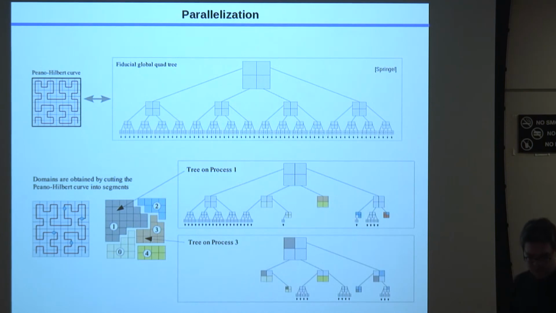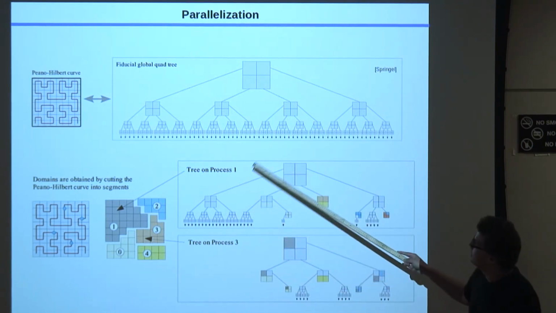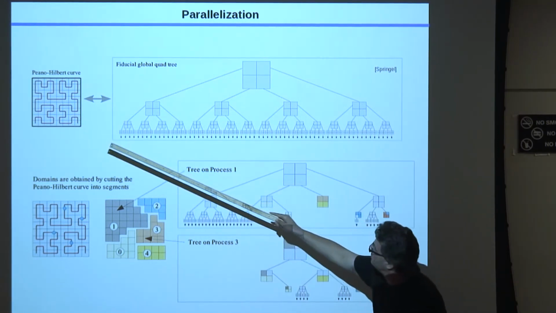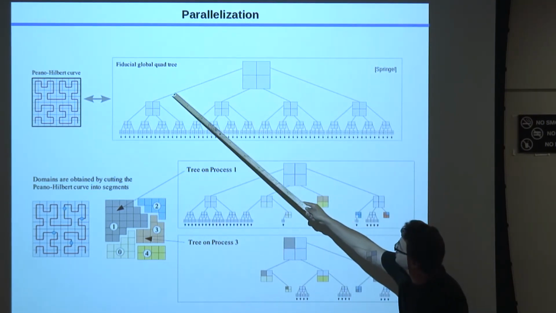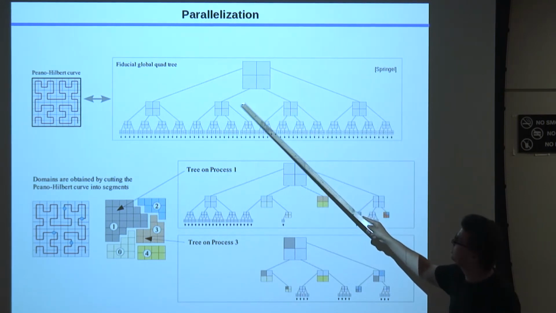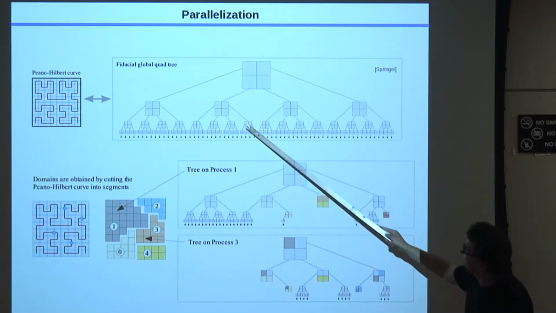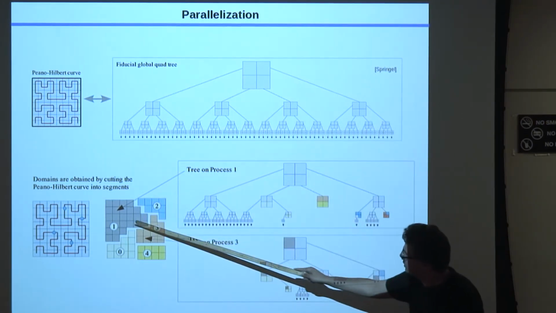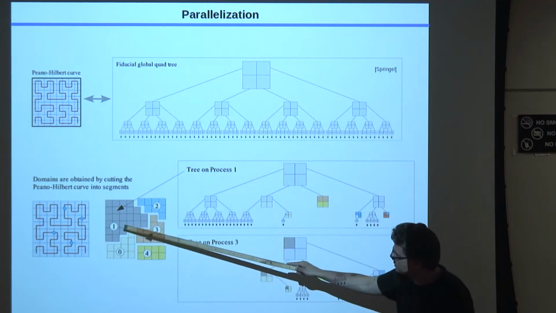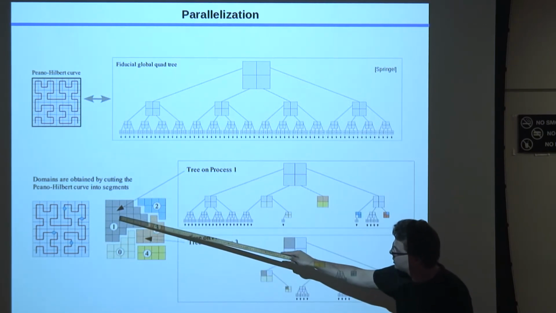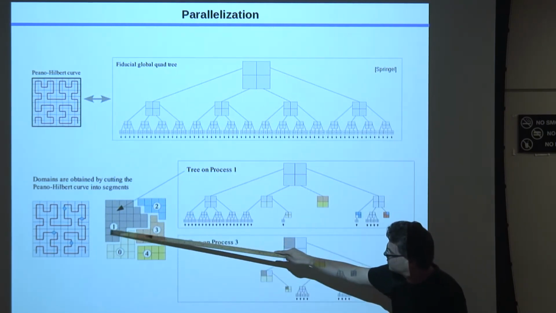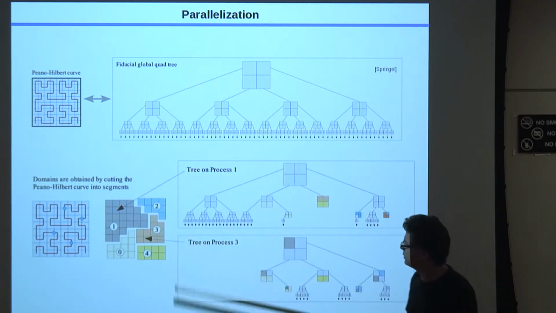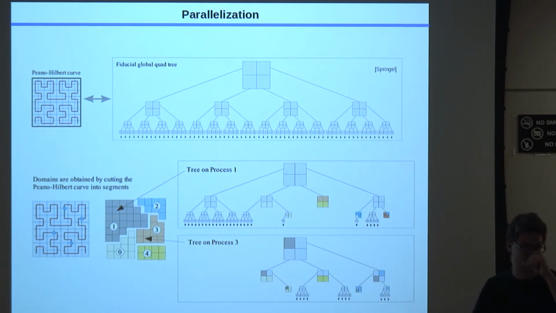And the nice thing here is also that the tree nicely maps to this Peano-Hilbert curve. Essentially, what we have in the simulation is a global tree, shown here in 2 dimensions as a quad tree, but usually it's an oct tree. We have this fiducial global tree, and based on it we assign different particle sets, shown here by the different colors, which are just parts of this global tree, again pieces of the Peano-Hilbert curve. We assign these to different processors such that the workload and the memory load is balanced.